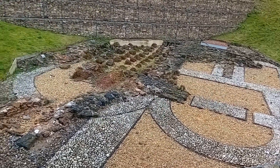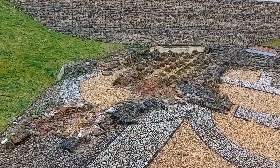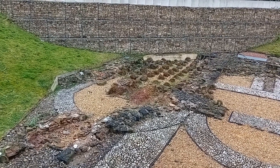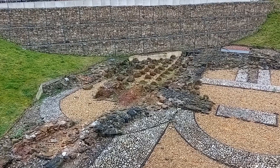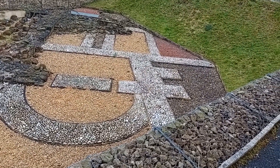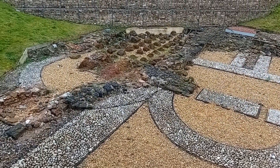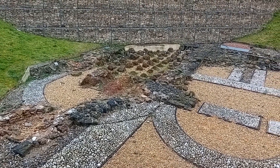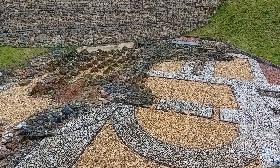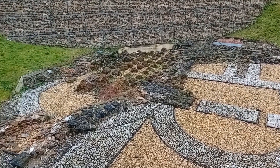This was excavated in 2015 and consisted of a couple of warm rooms, a couple of cold rooms, a hot room, and a hot bath. As you can see from where the pebbles are and the kerbstones, it's just showing you where the floors would be to separate the rooms. Down here at this end would be the warm room, and up at the top end at the back where that curve is would be the cold room. The hot rooms would have been at this section.